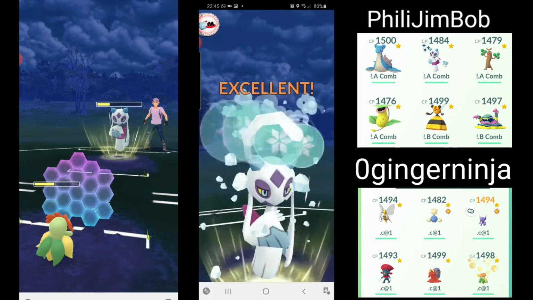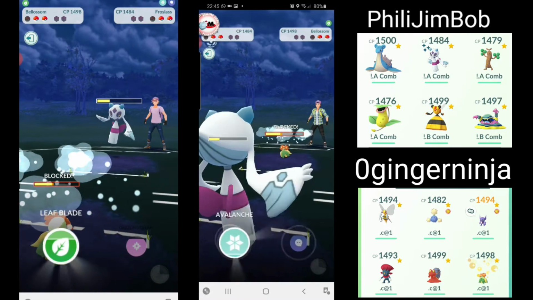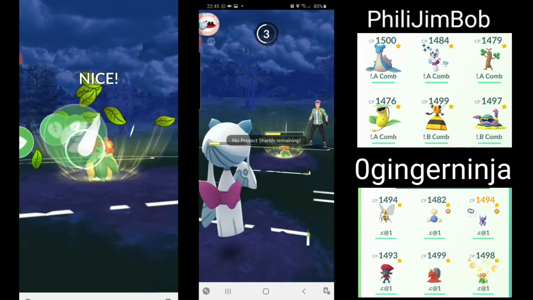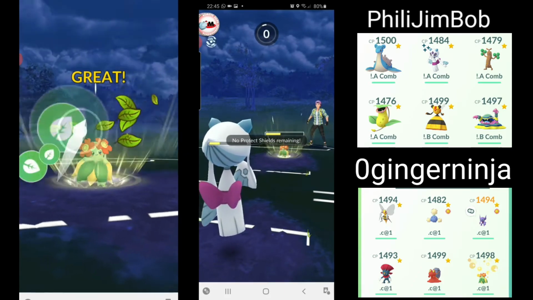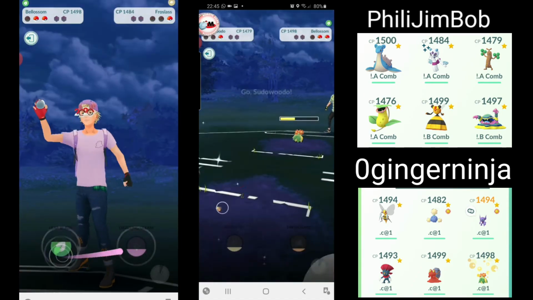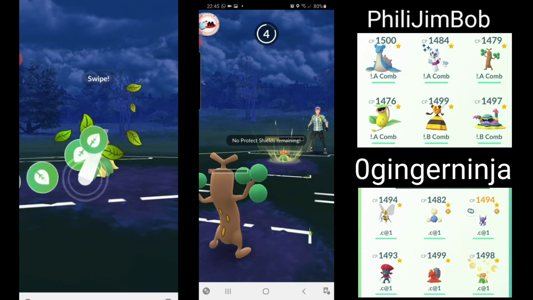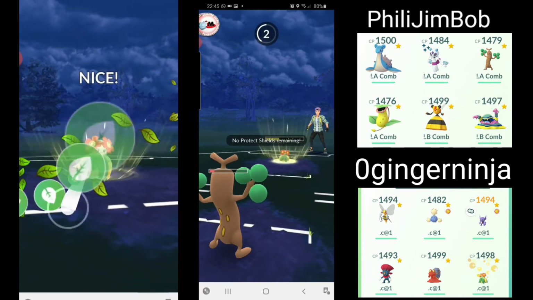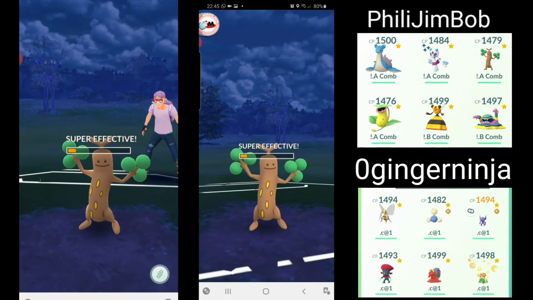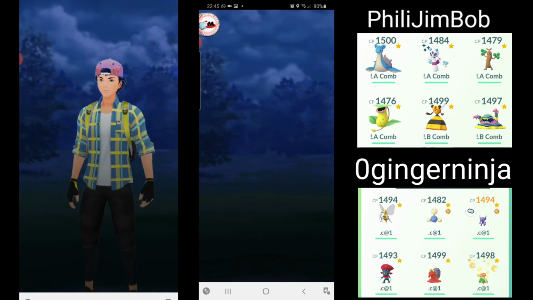I'm cutting this one fine. Did I press Leaf Blade? Oh, so I didn't, but luckily he wasn't quite at his back to back, so I managed to sneak that through. So now back in comes Sudowoodo, and to be fair, probably could have farmed him down there. Yeah, but it's fine. I've thrown. Leaf Blade takes him out, and happy days.